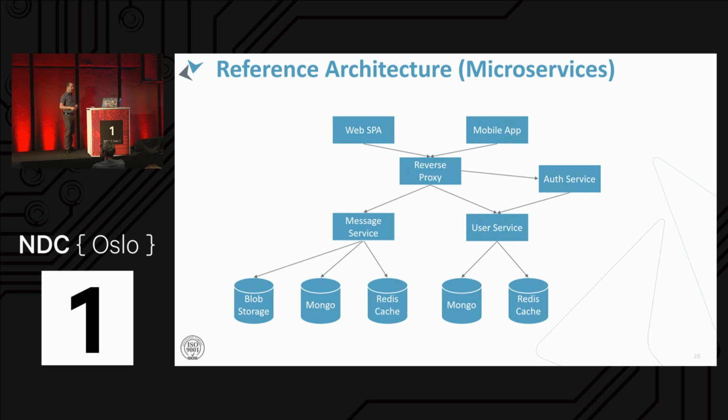Another implementation, maybe a microservice-oriented implementation, maybe on Docker, will look like this. We have a reverse proxy, maybe Nginx or something else. We have the clients on top. Clients coming in are authenticated using some sort of authentication service, which is right here. We have a user service for managing all the users, their properties, the relationships, who is a friend of who, and so on. And some sort of message service for storing the messages themselves, the attachments, and so on. So this is the possible implementation in microservice-oriented architecture for an on-premise system. And let's see how it evolves.